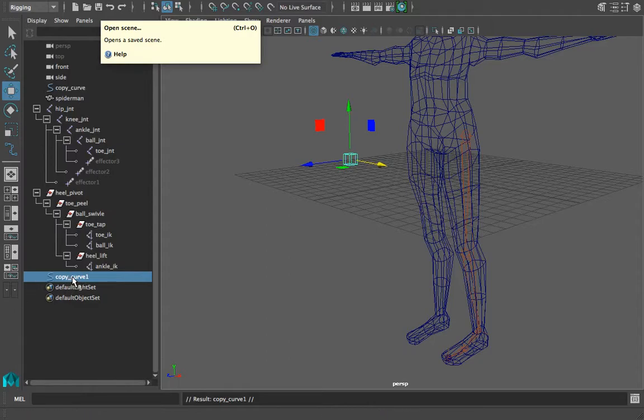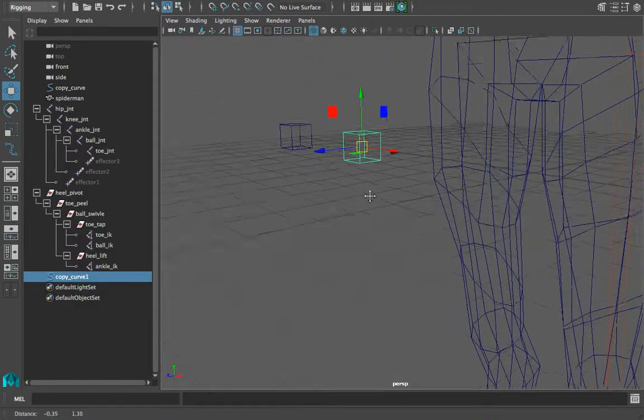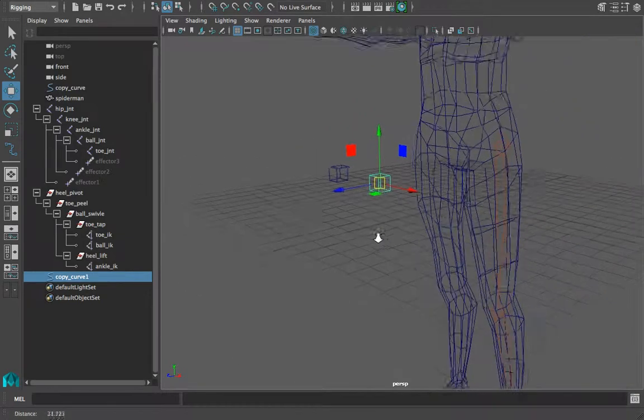Makes a new one down here called Copy Curve 1, and you can see here's the tools over here. It looks like it's just sitting on top of the other one, so usually when you make a duplicate, the duplicate will sit on the original. Basically what I want to do is select the tool from the center. Remember, that kind of throws people off, selecting the tool. Got to pick it from the center.